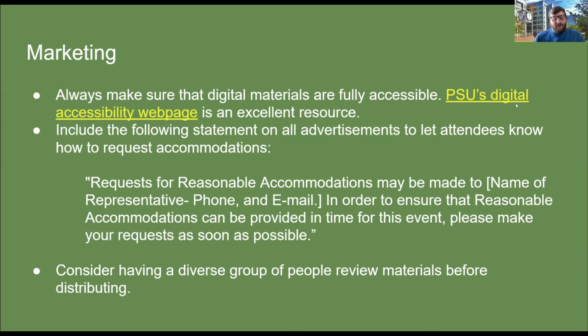So the phrase that you would like to add, or should add, is: requests for reasonable accommodations may be made to, inserting the name of the individual who's representing your event, their phone and email, in order to ensure that reasonable accommodations can be provided in time for this event. Please make your request as soon as possible. Lastly, consider having a diverse group of people reviewing your materials before distribution. And I think Jen on the next slide can share an example of maybe an oopsie. Next slide.